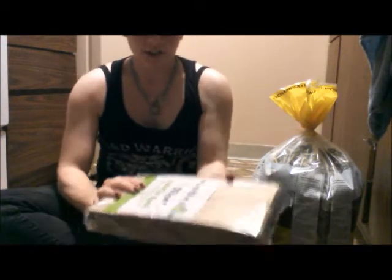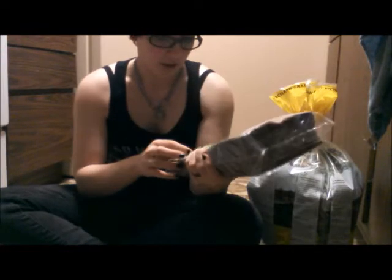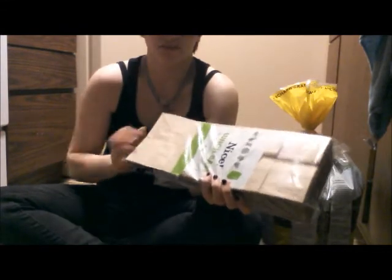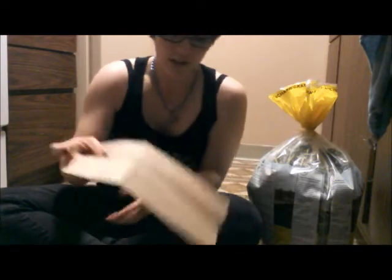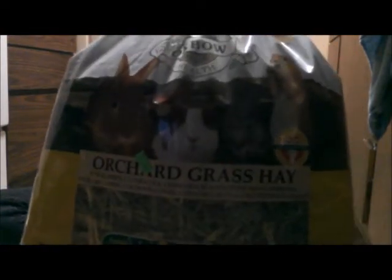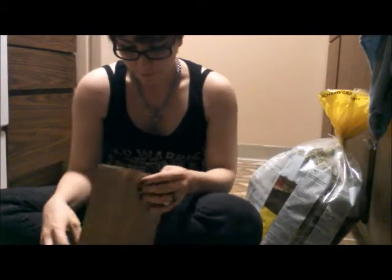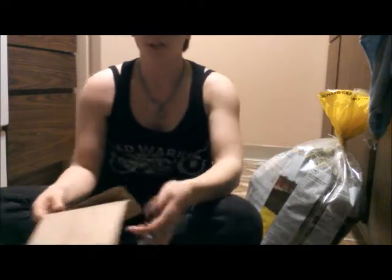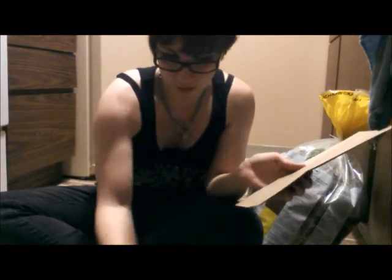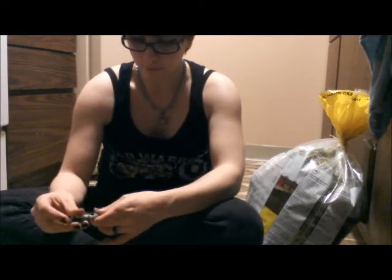Next thing I'm going to use is a paper bag, just like a lunch bag. I got these at Walgreens. It's 50 bags, I think it was like $2 maybe, $3 at the very most. So I'm going to use a paper bag, and then you're going to need hay. I'm using Oxbow orchard grass. I apologize if that's backwards on my camera. And then also, if you're not good at cutting in a straight line, a pen. Now you can draw your shape and just cut along the line. So today I'm going to be doing a heart shape.